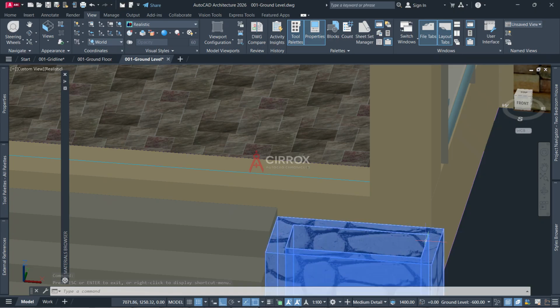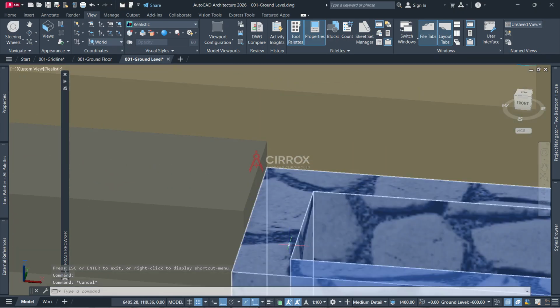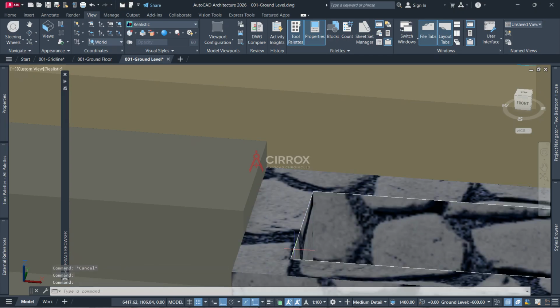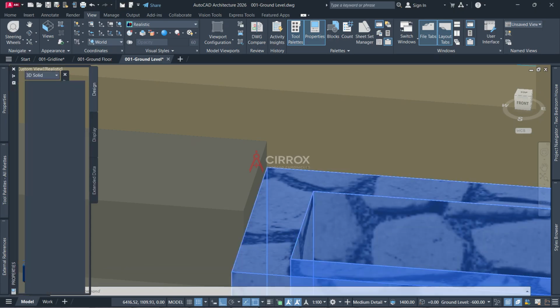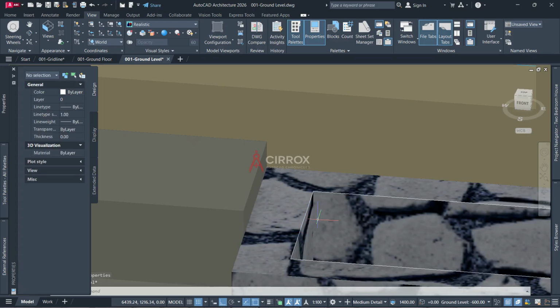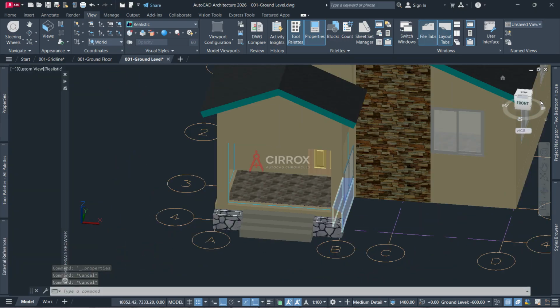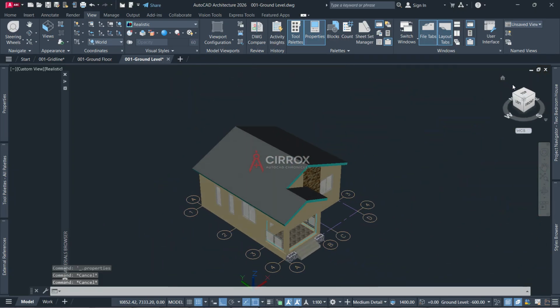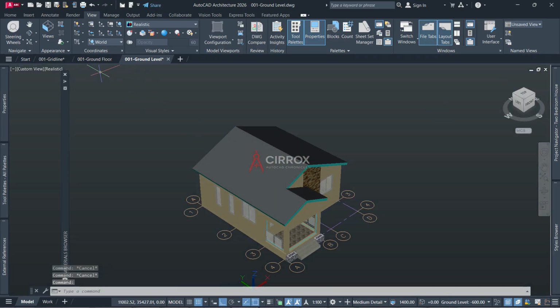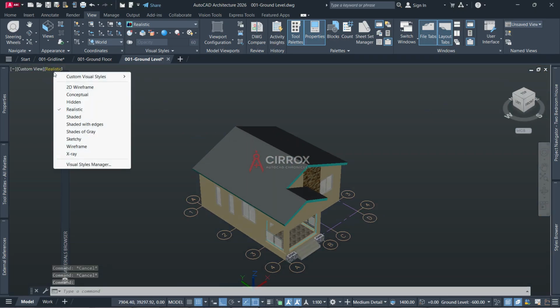I think I'll just take off this, take off that. Okay, now it's time for us to create our floor. Our ground.